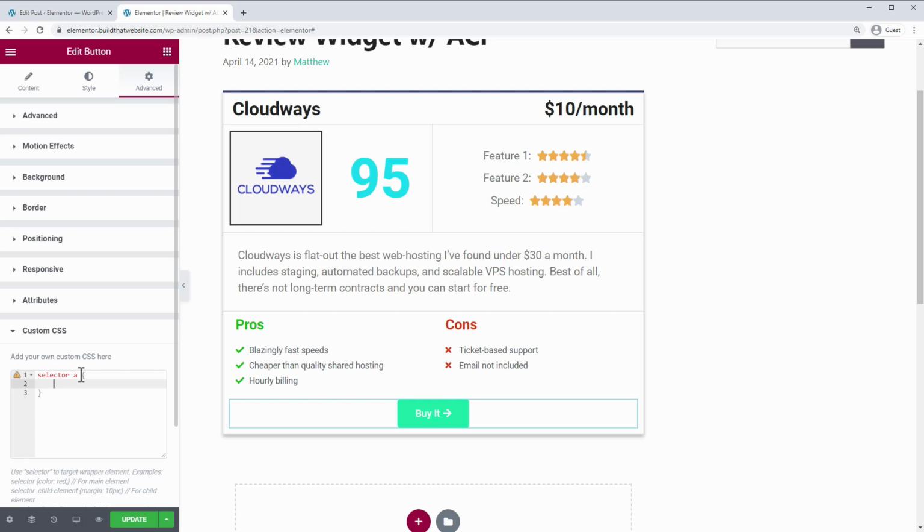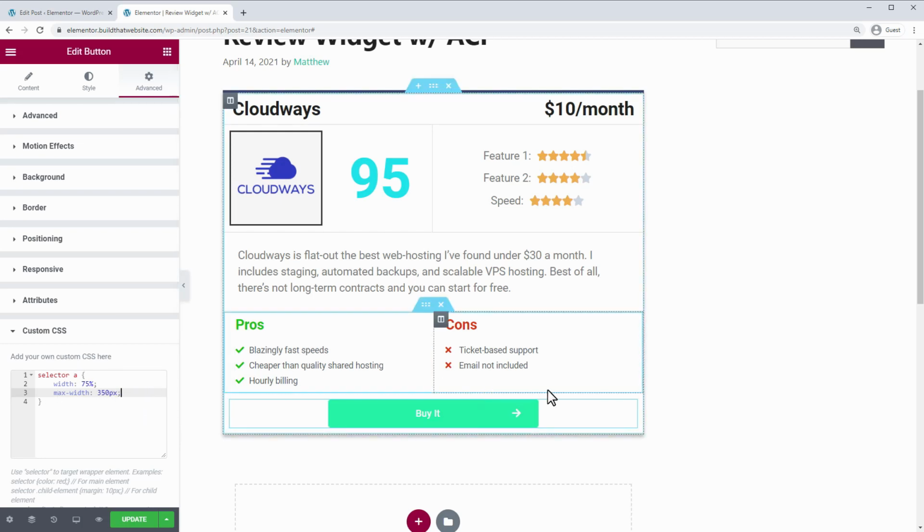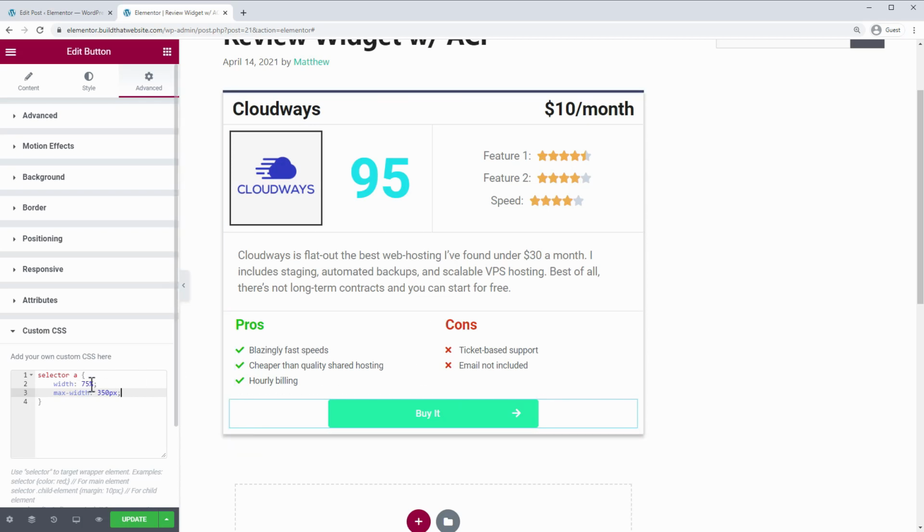And we're going to write two rules. One is width, let's say 75% of the screen. And now that's actually too wide on a bigger screen. That'll look nice on a mobile screen. And then we're just going to set a max width. And let's say that's 350 pixels. So it will be responsive and it will never be too big for the screen. It will never be more than 75% of its container. And the largest size it would be is 350 pixels. So that's the styling done.